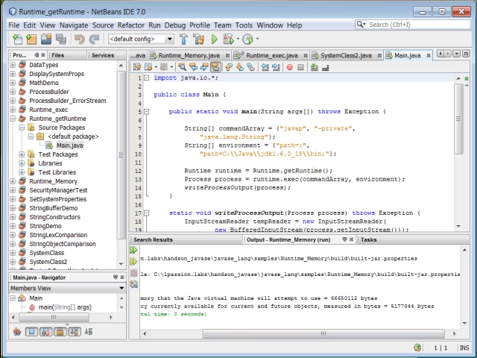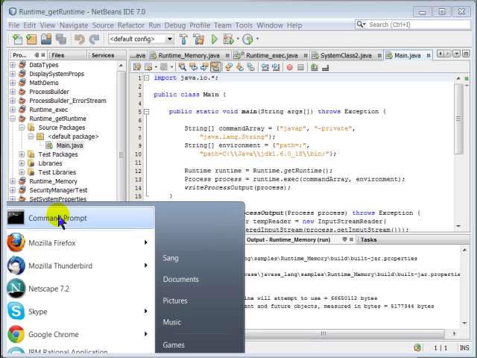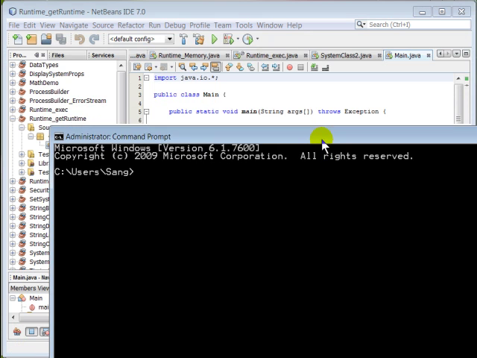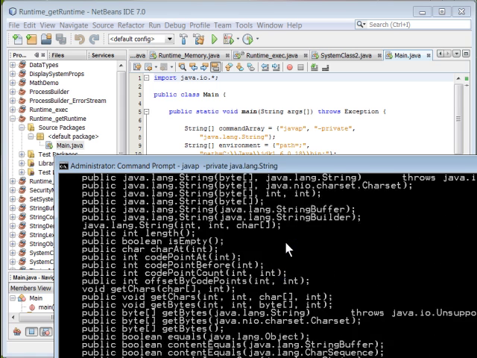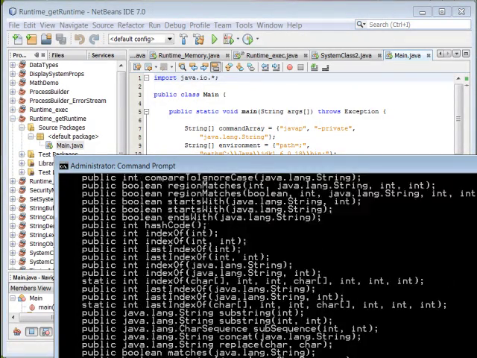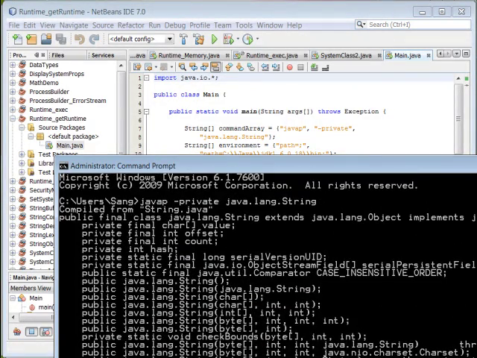If I run this on the command line, for example, javap -private java.lang.String, it gives me the list of the methods and fields and things like that for that particular class.